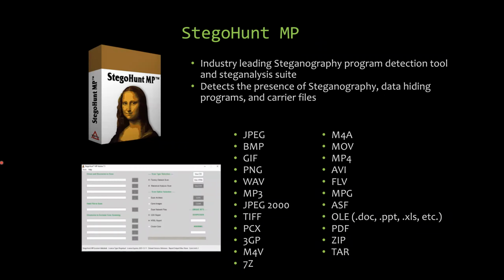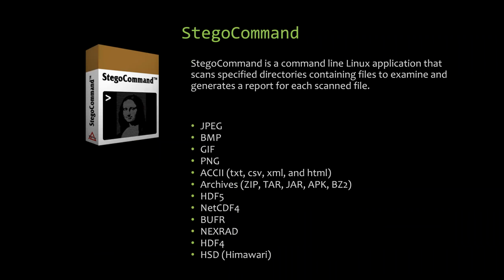And of course, thirdly here, we have Stego Command. Stego Command provides command line steganography detection for a variety of file types. It is customizable to your organizational needs. As you can see here, there's a list of currently supported file types, but research and development, as well as custom file types, are available.